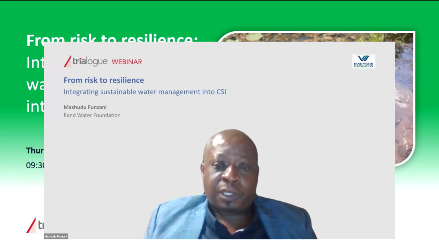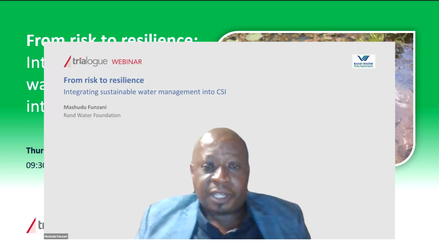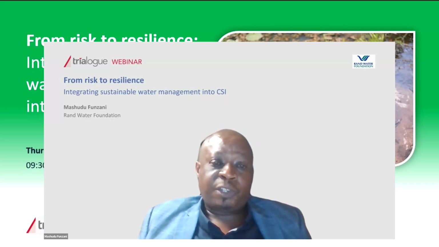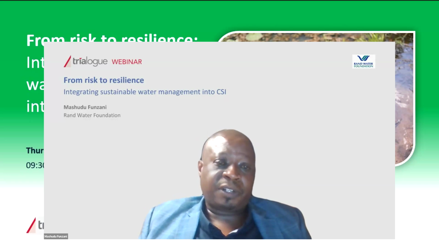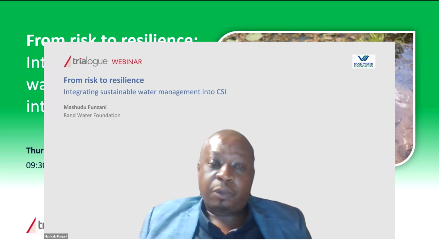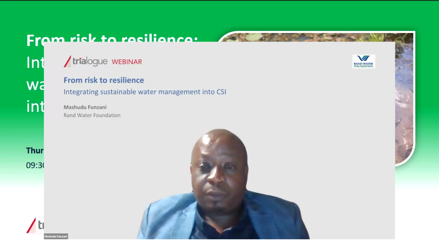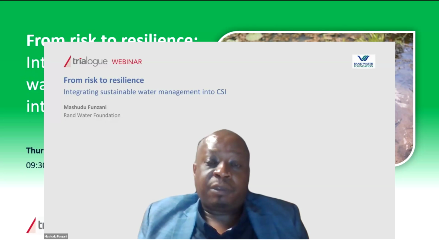There have been some studies, especially in rural areas, that have shown the dangers of pit latrines, especially in schools where you still find pit latrines and children drowning there. So with our intervention here, we are constructing ablution facilities that are dignified and making sure that children are safe. So as a Rainwater intervention, those were the key interventions that we are implementing in different schools.